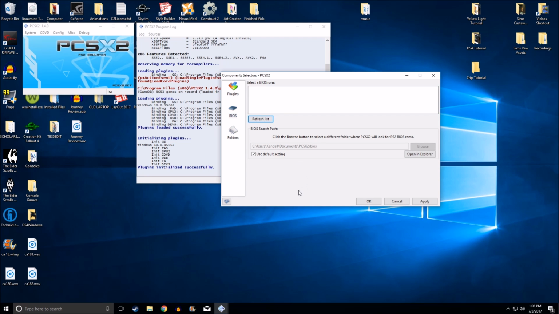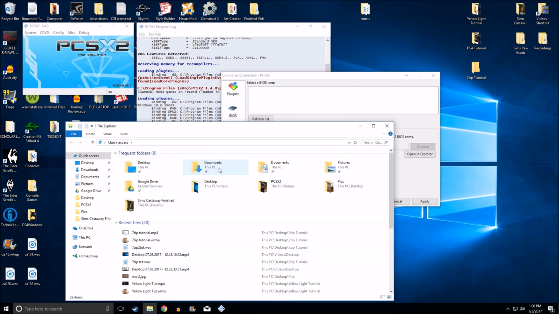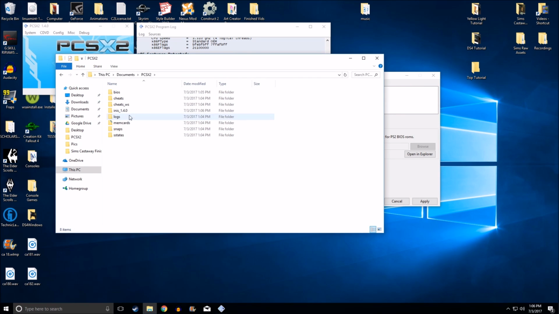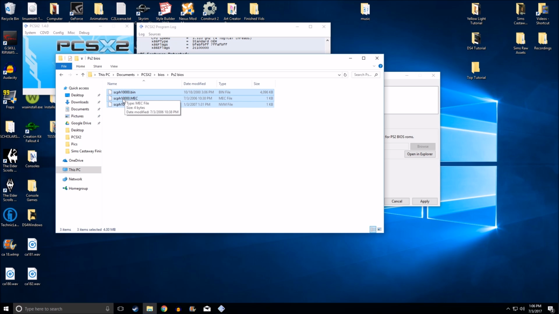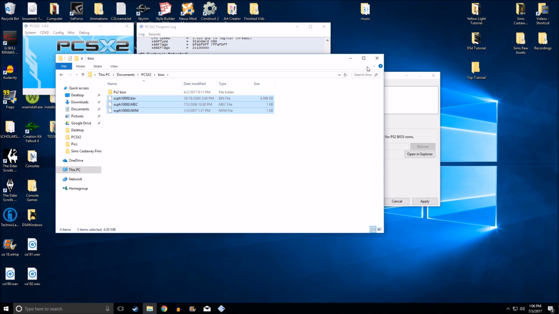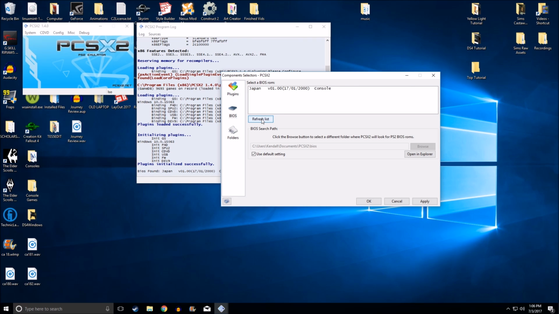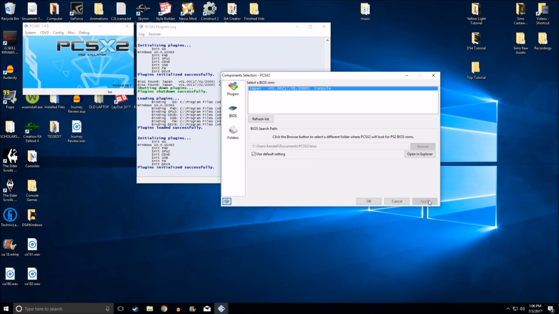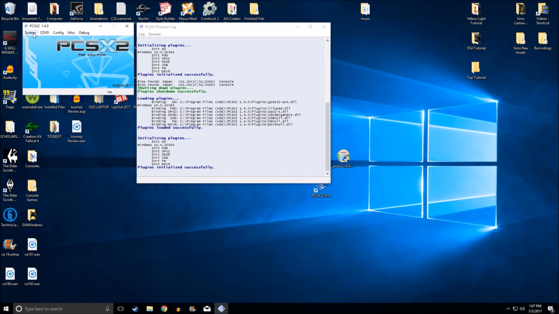And so we need to open up the folders again. So let's go down to here and open up the File Explorer, go to Documents and find the PCSX2 and open up the BIOS. We need to take those three files and take them out of the folder and put them by themselves in the BIOS folder. So we can just paste it here, and now we are done with that. And we need to go refresh the list, and then you'll want to click on it once you find your BIOS and hit apply. Okay, now we can hit OK and the BIOS is done, so it will run.